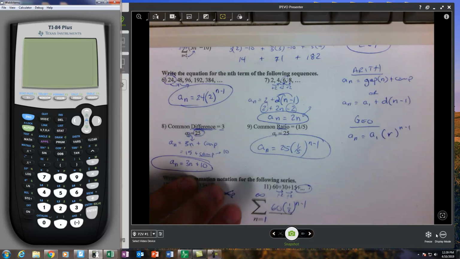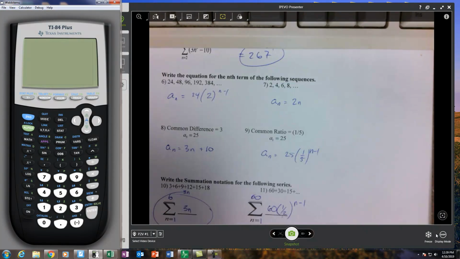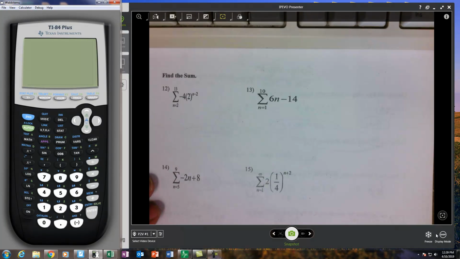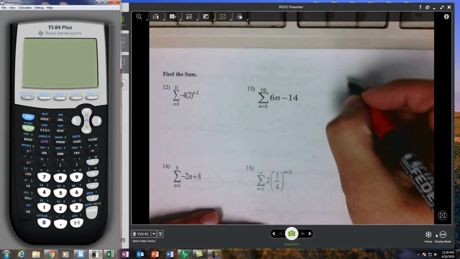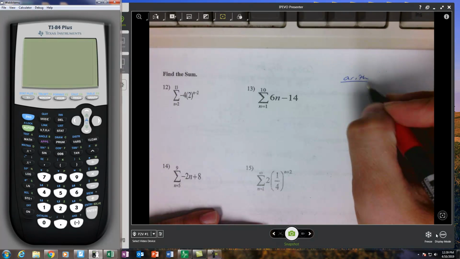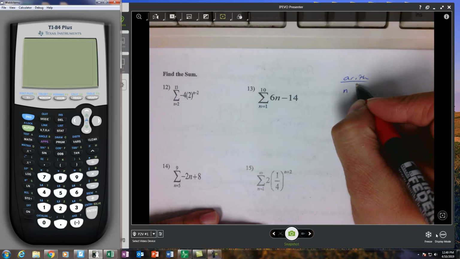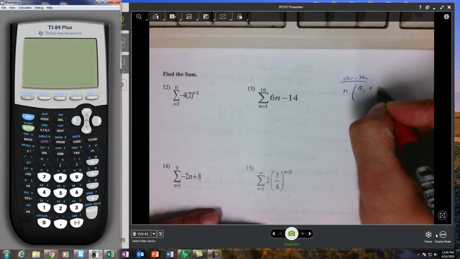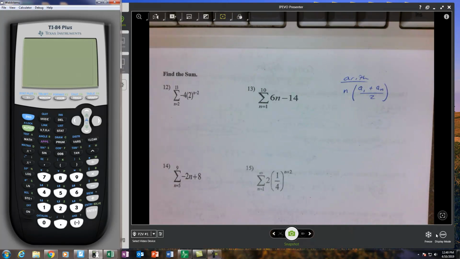Okay. We've just got 4 more problems, and they are all things that could go put straight into the calculator, but I'm actually going to use the formulas and do them by hand so that you have that backup method for all these. So for arithmetic, the rule is n times a1 plus an all over 2. Now if you're doing an arithmetic one, they can go straight into the calculator. Just typing them in correctly is all you have to do.